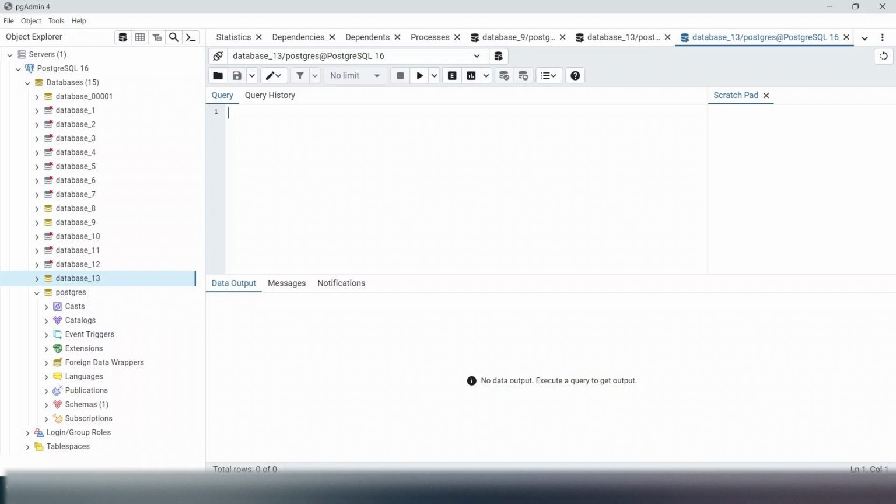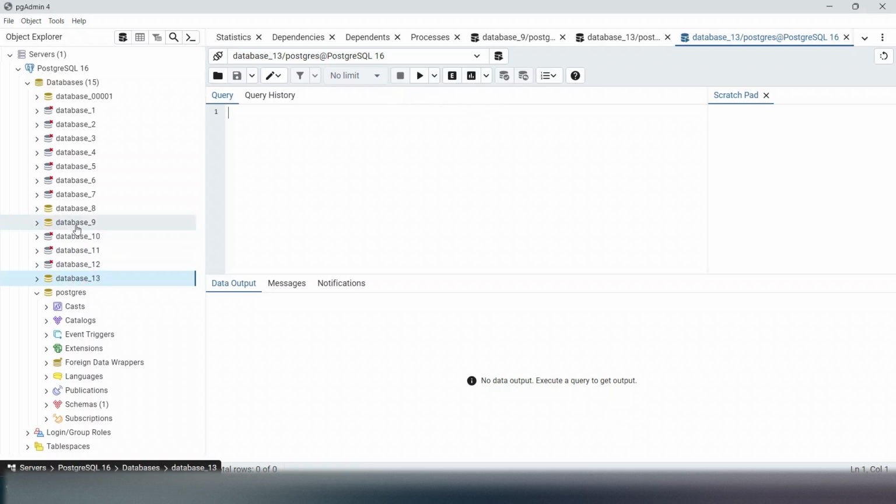Hello everyone. Today we are going to learn how we can see the data types from our database, and then we will also create a table, and from there we will be able to learn how to create a table. So let's go ahead and write a query, and from there you will be able to figure out how we can see the data types.